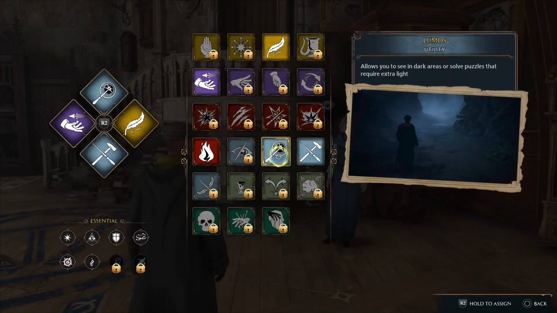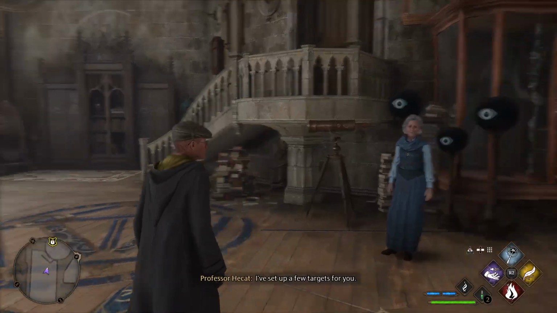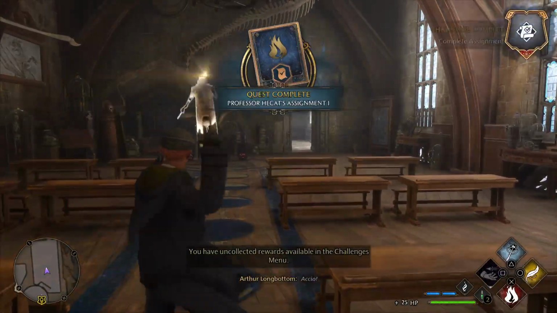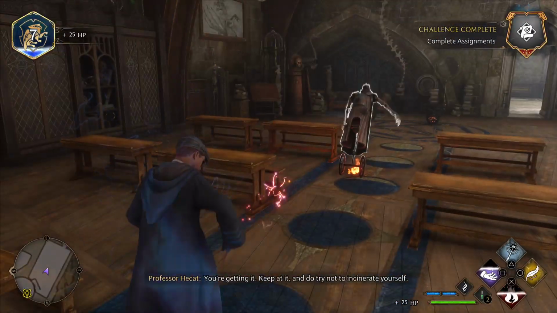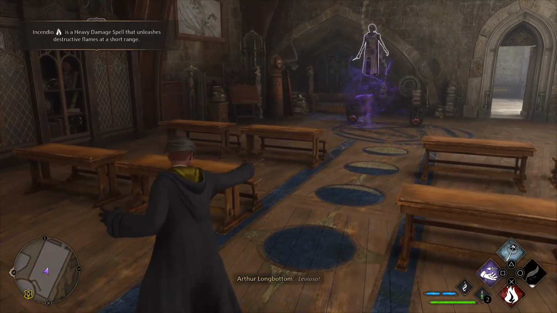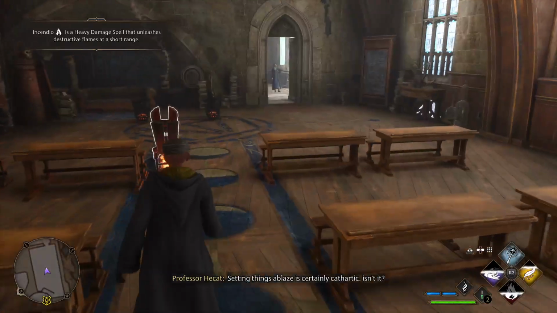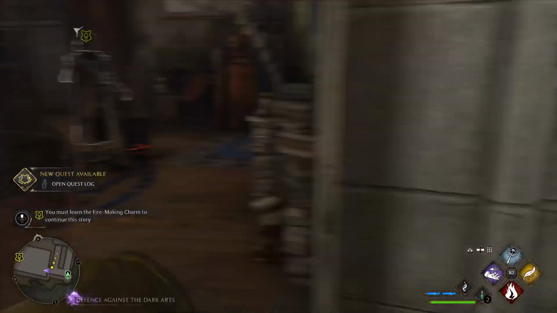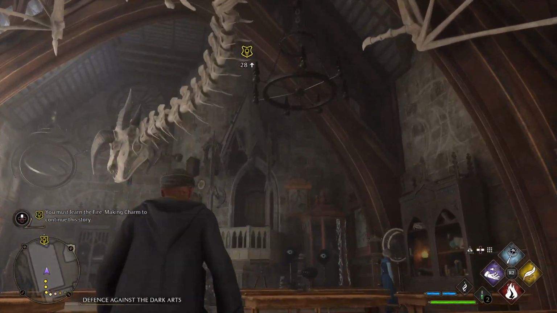Good work. Up a few targets for you. Accio. Incendio. Getting it. Keep at it. And do try not to incinerate yourself. Levioso. Accio. Incendio. Setting things ablaze is certainly cathartic, isn't it? A little bit. Excellent defensive skills. Thanks.